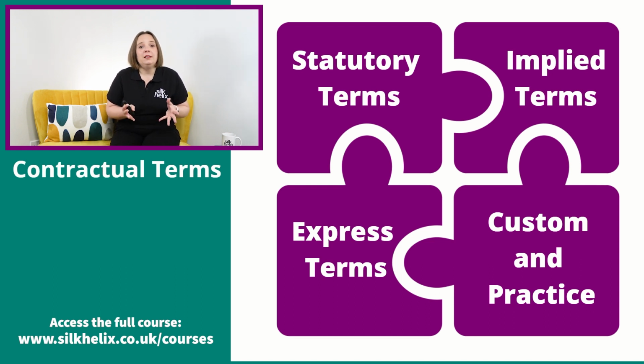We don't tend to write these in anywhere. You've also got custom and practice. And your custom and practice being the things that are, oh yeah, of course we do that. Everyone knows that. These are the things that are long-term, well-established. Everybody knows this is what happens. It's expected. There's no breaks in it. So if, for example, you give out a Christmas bonus every year, not written down anywhere, you've been doing this for 20 years and people just expect to get that bonus. It's paid in the December pay and you've not paused it at any point, then that's going to be custom and practice. People are going to expect to get that. Of course, we get the Christmas bonus. If, however, you pay it for a few years and then you don't pay it for a couple of years and then you do pay it, it's much less likely to be custom and practice.